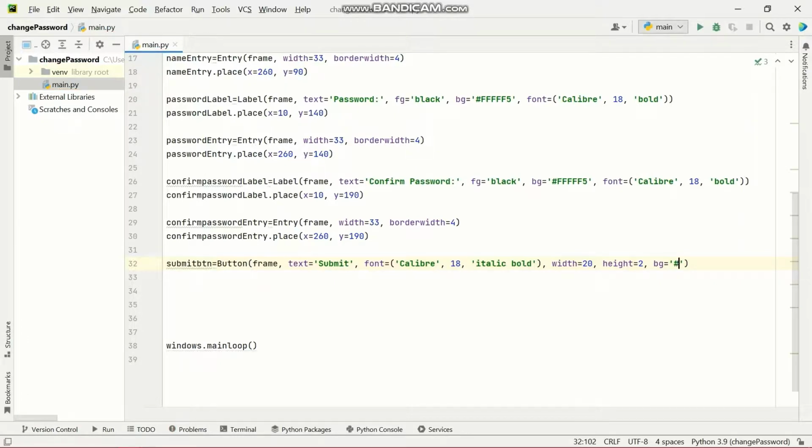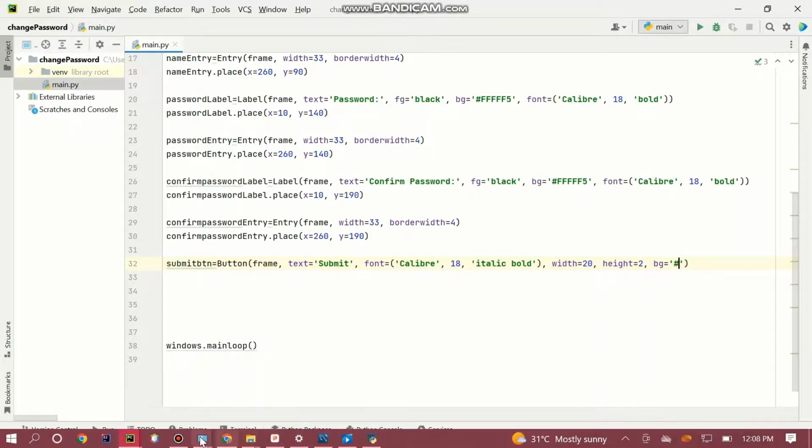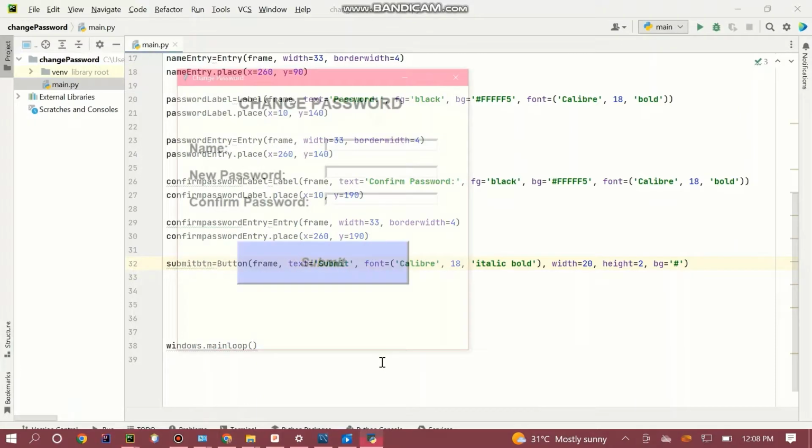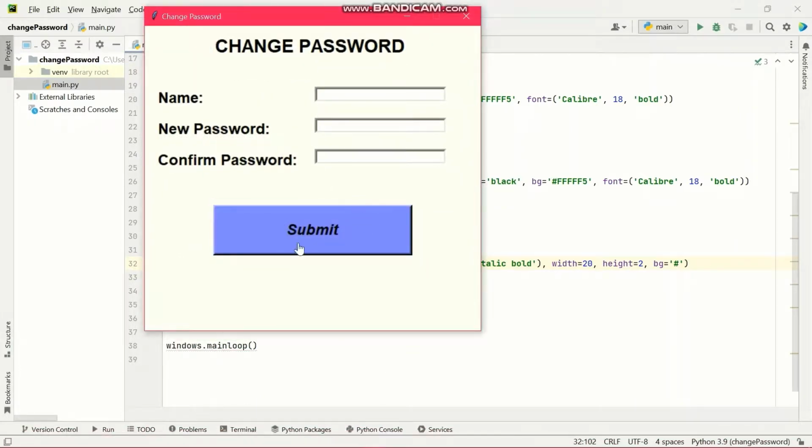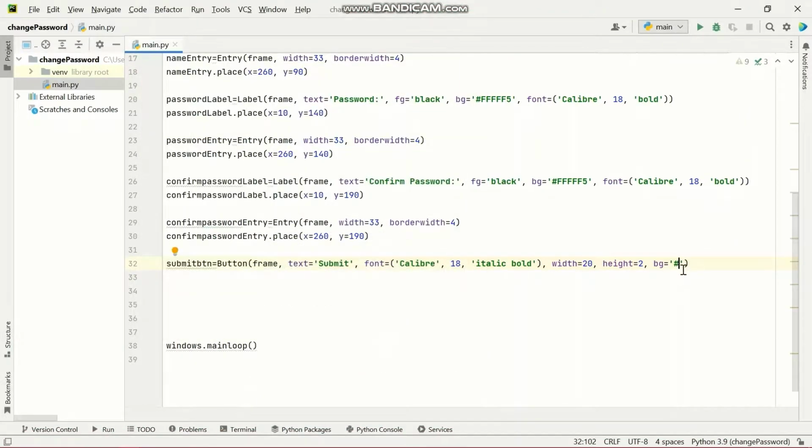Okay, sorry, this is the submit button. It's going to have a different color. Okay, so this is the previous one, so this is the color we're going to work with here. The color for that is just hash 7f 7f, I think like that, 7f, then it's supposed to be triple f. Okay, so that's pretty much it. And then we're going to have a foreground, which is just going to be black.